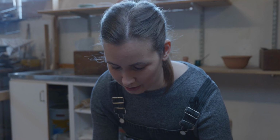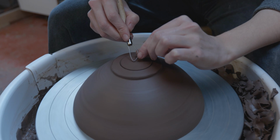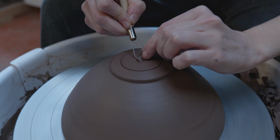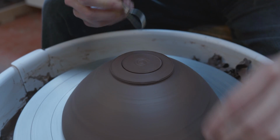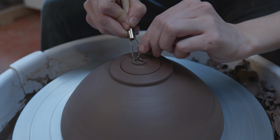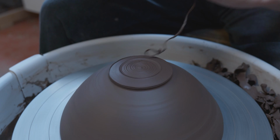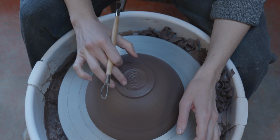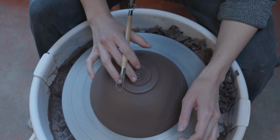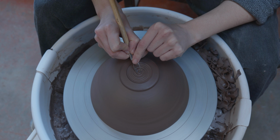So now I'm going to start working on the inner circle here, or the inside of the foot. And if you get worried that your clay is getting too thin, then you can just tap. And it feels like I still have a lot of clay to remove here. So not worried just yet.